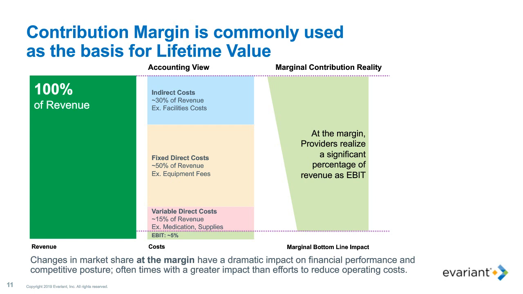Contribution margin is defined as revenue minus variable costs, not considering fixed costs. As marketers, we're typically working at the margin. We're concerned about the next patient in the door, the next 10 patients in the door, the next 1% of market share. We want to know how much revenue from that next patient falls to the bottom line. And we're not so much concerned about allocation of fixed costs, since for this next patient, there are no additional fixed costs. That's why we like contribution margin as the basis for the cash flows used to calculate lifetime value.